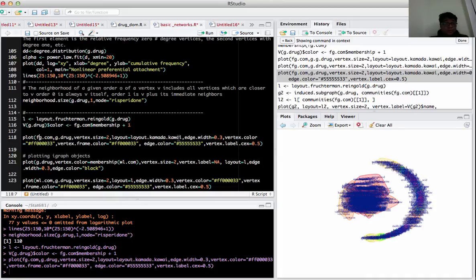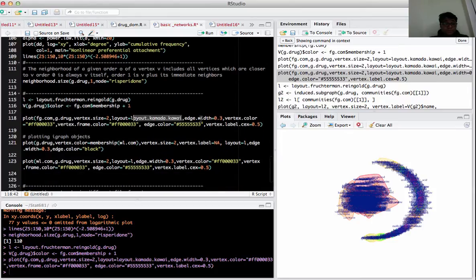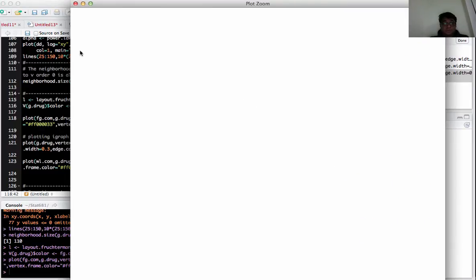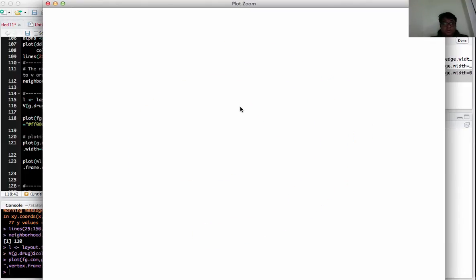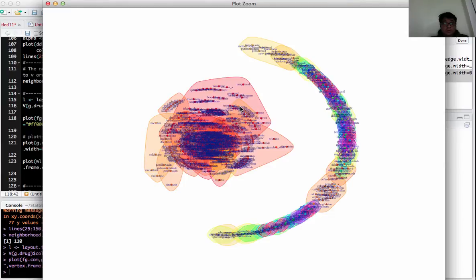There are other layouts too, like I use Kamada-Kawai; you can pass layout equals to L here, which will plot this network, and also the edge width, which shows the number of edges, and you can also color the vertex and label it. So when I zoom in, it shows you a nice plot of the communities of the network here.